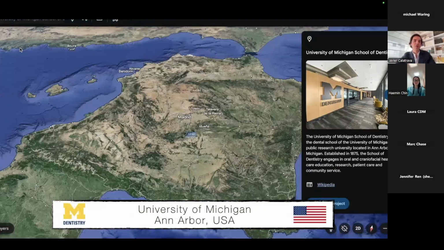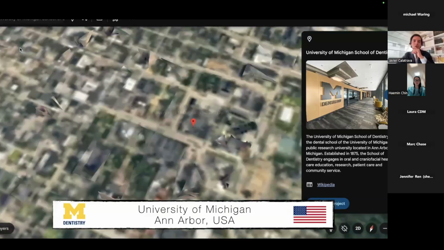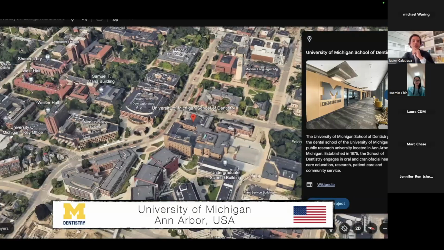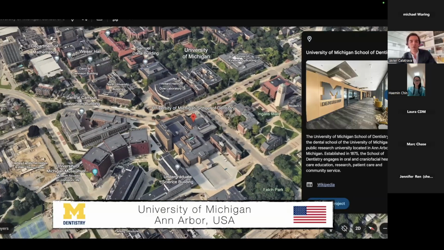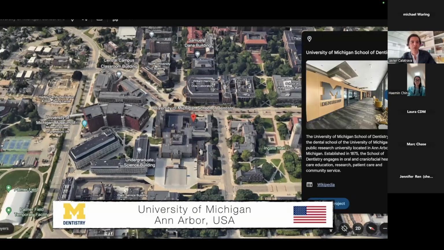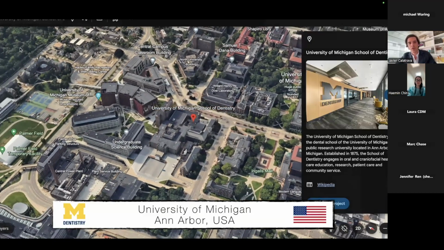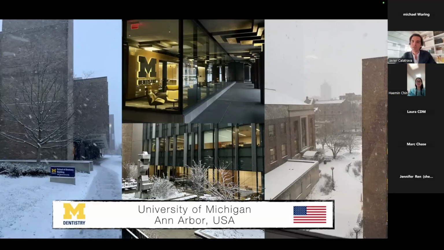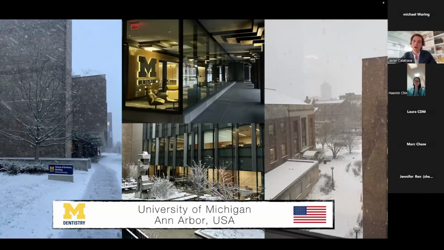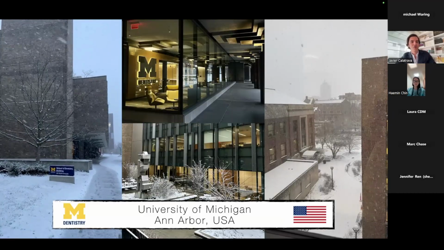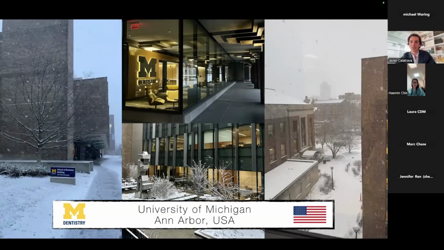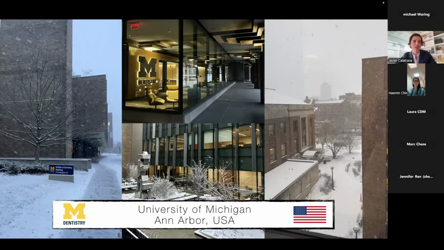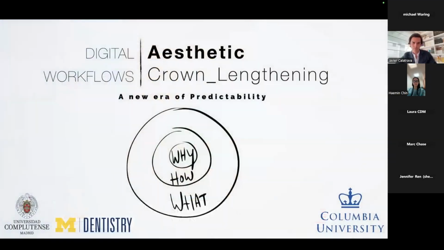And from here, I crossed the pond in 2023, where I actually met many of you in 2 wonderful years at the University of Michigan, where we refined the protocols that we will see today. And it was a great time. I enjoyed the few months where it was good weather. I didn't enjoy so much the months where it looked like this, but I'm sure you guys have pretty deep winters in New York as well.